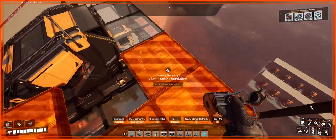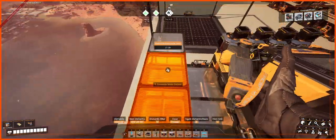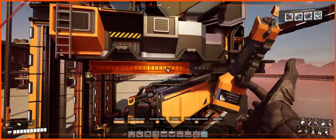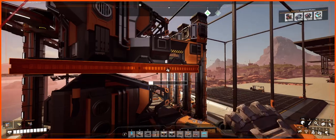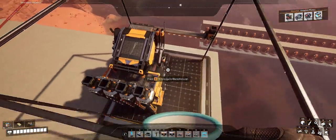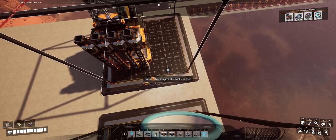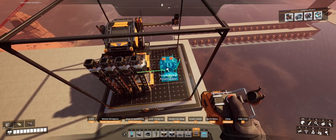And that gets me a nice curve around to my output there. Now we can clean up a lot of the glass. So there are two manufacturers, and later on when we start building different parts of the factory, it may be convenient to have this space on the side to put in maybe a foundry, constructor, or assembler.